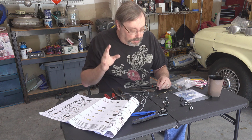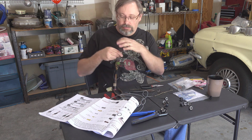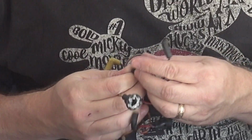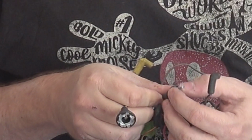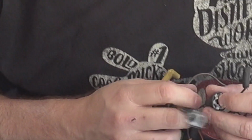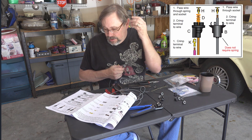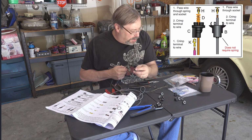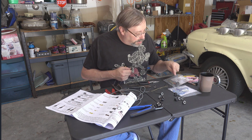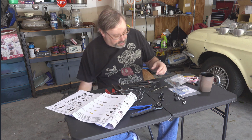Okay, another quick tidbit as I'm working through this. So I was looking at my original harness down here at all the various light sockets, and I was pushing the wires up through to see how they were connected, right? And each one of these has a spring in it. I'm like, well, hold on. According to the instructions, the only one that should have a spring on it is the type C connector here, which I don't think I'll be using because of the fact I have gauges and not dummy lights. And I only have 3 springs in the kit. So what gives? Why does my original one have springs and the new one wasn't?